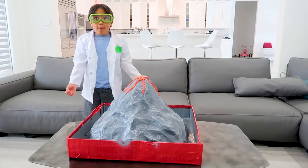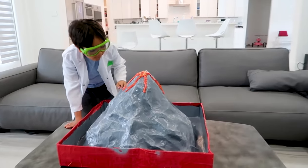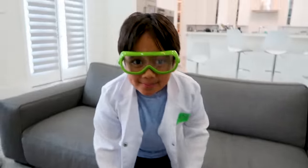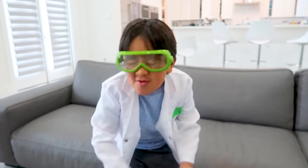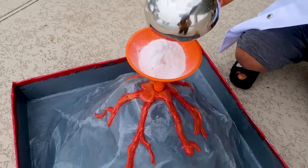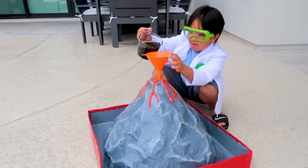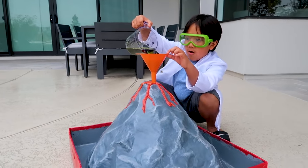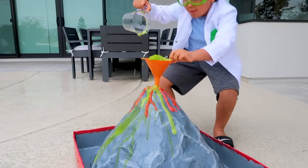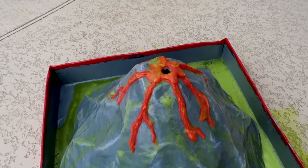Wow, thank you so much, Peck, for this paper volcano. It's so cool. Super cool. I'm gonna bring it outside, and then I'm going to erupt it. Let's go. First thing, baking soda. Cool. Okay, guys, so let's pour in the vinegar. Whoa, whoa, whoa! There's so much green.